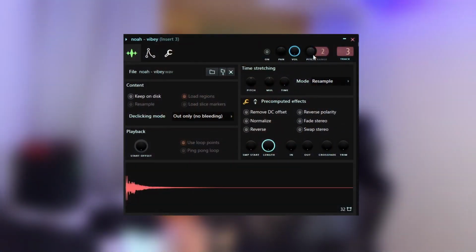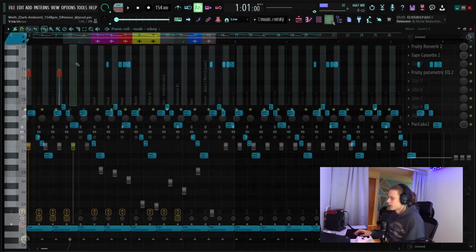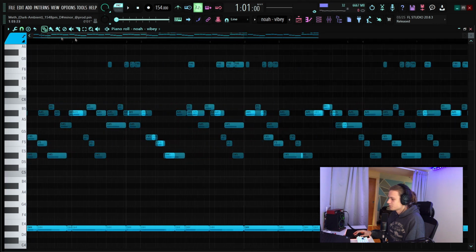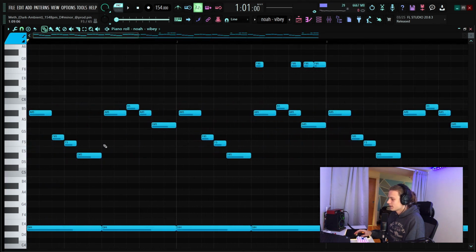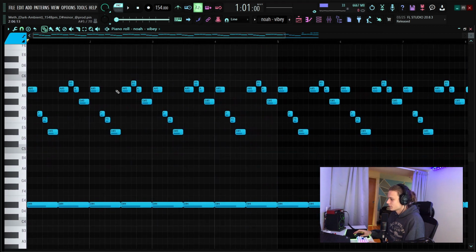So after that, I went into the Flowers Volume 1, I'm pretty sure, one-shot kit, and grabbed this mallet. It's called Vibey. And I just played out a super simple pattern. Basically just copies notes from the chords, and I went up here and changed my magnet thing to 3rd beat, so it's playing in triplets, so it sounds pretty cool. Just picked random notes from the chord, and then did a little arpeggio thing, I guess. And then did this little roll at the end of every 2 bars.